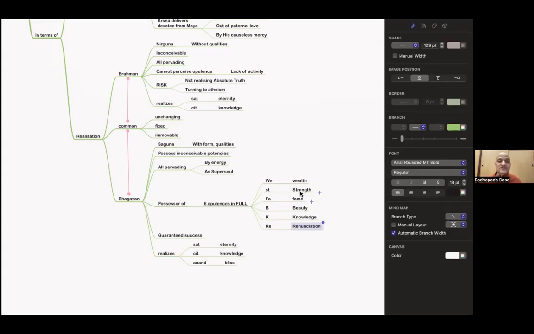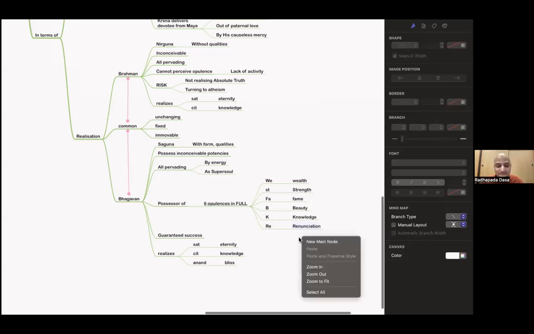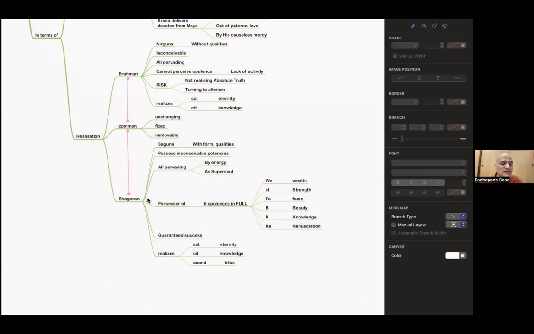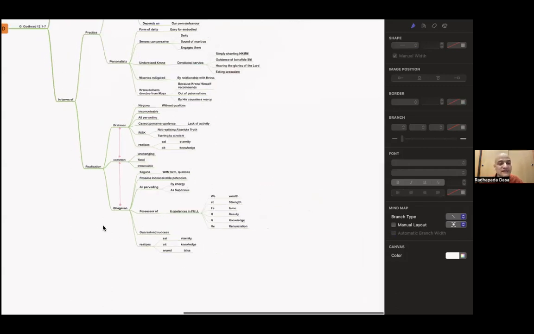So Krishna is the most attractive. He attracts everyone. Therefore, his name is Krishna. Sarvakarshaka. He is all attractive. Knowledge. Speak of Bhagavad Gita, speak of Bhagavatam. The knowledge imparted by Krishna is the best. Renunciation. Even though Krishna is in the midst of so many gopis, he can leave the Rasa Lila. As Lord Ramachandra, he is about to get the best of the kingdoms, Ayodhya, and he renounces it. So that shows he is the possessor of supreme renunciation. And when it comes to Bhagavan, bhakti, it is guaranteed success. And one can realize such sat-chit-ananda, eternity, knowledge, and bliss.